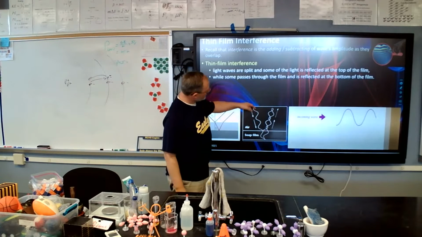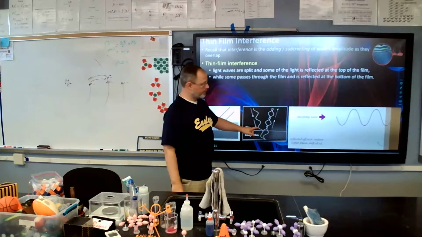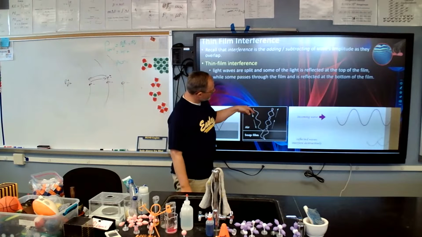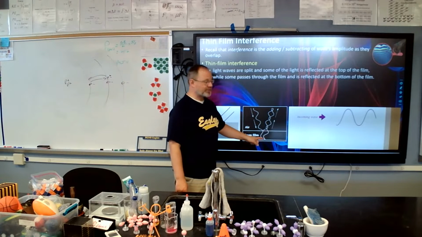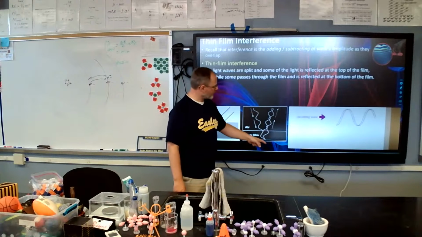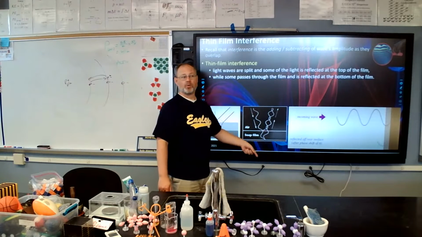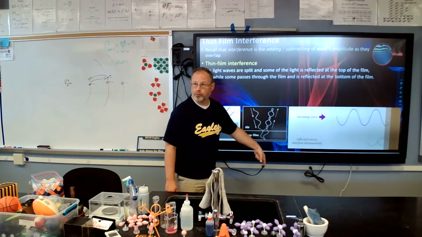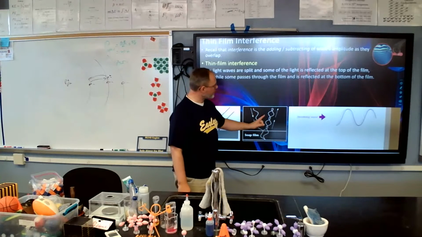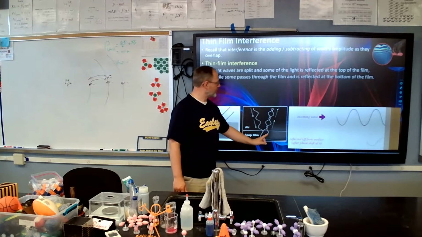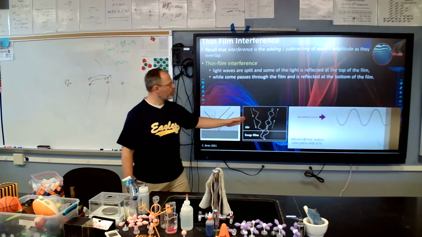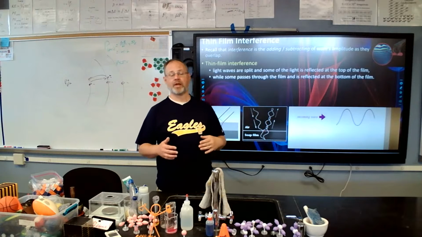Okay. Light comes in, strikes the top of the thin film. Some of that energy is reflected. Some of that energy gets transmitted, hits the bottom of the thin film, and some gets transmitted. And some just keeps going through the thin film. This is why you can see through a soap bubble, because some of the light will go right through. But some of it is going to get reflected at the front of the bubble. Some of it is going to get reflected at the bottom of the bubble. And then these reflected waves will interfere.